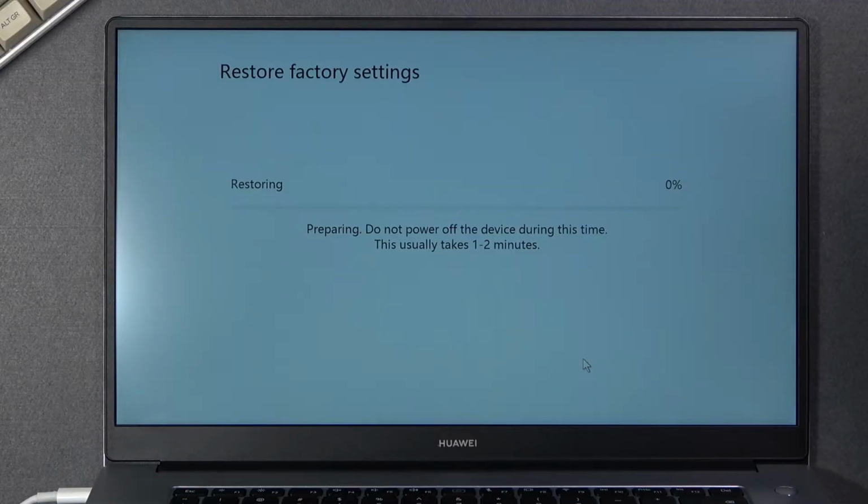Now it gives us a message that this will usually take 1 to 2 minutes. I guess we'll see if that is correct. To be completely fair, I would probably prepare half an hour for this, not 1 to 2 minutes. Assuming this is actually like reinstalling Windows, it will usually take about half an hour on this computer. If it's just removing your personal data and anything that you have put on it, while not really removing the system files, then it might be quicker. But I guess we'll see. Anyway, if it's the long one, prepare half an hour. If it's not, then a little bit less. I'll be back once the entire process has finished.